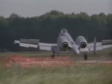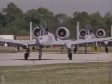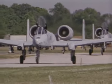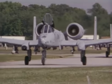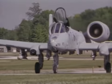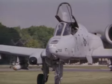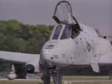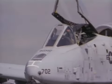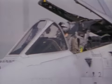We have, in recent months, undertaken the same tasking that our active duty squadrons have undertaken. We have been to the European theater to support the operation over Bosnia. We had Guard units deployed to the Persian Gulf and performed admirably. I mean, there was little to no difference. I must brag to some extent. There was no difference between their performance and the performance of the active duty units there.